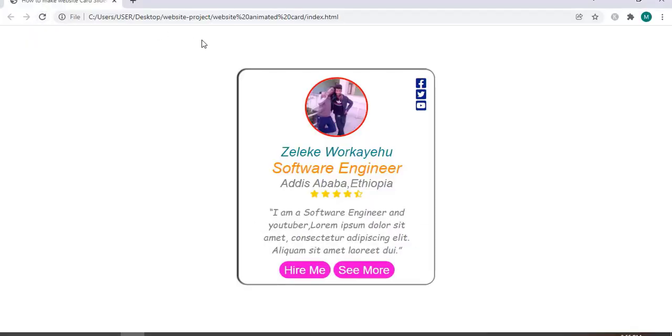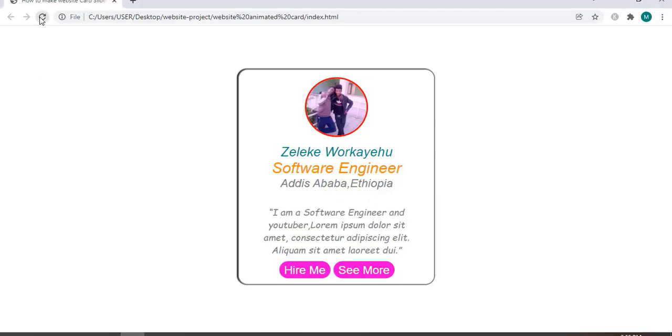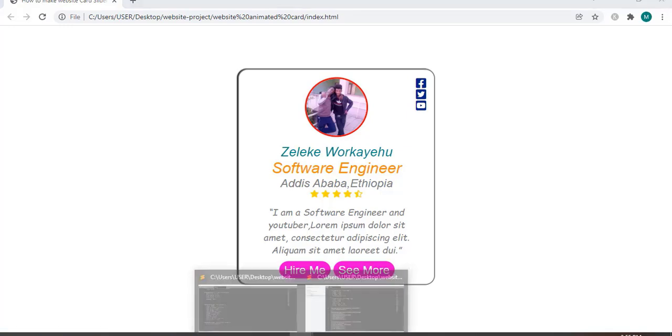It is nice. Okay, and then now let me add a hover over effect over this call to action button. So when I save and refresh, here we have a nice call to action button having a beautiful hover over effect.